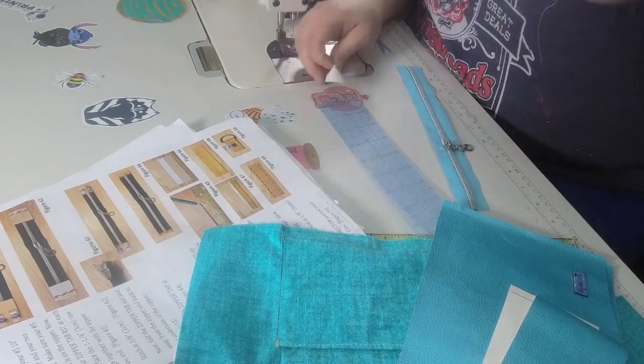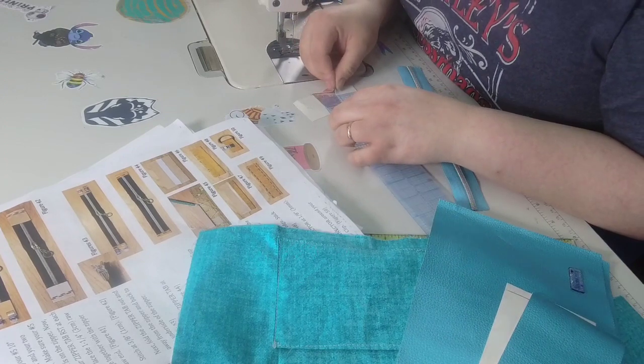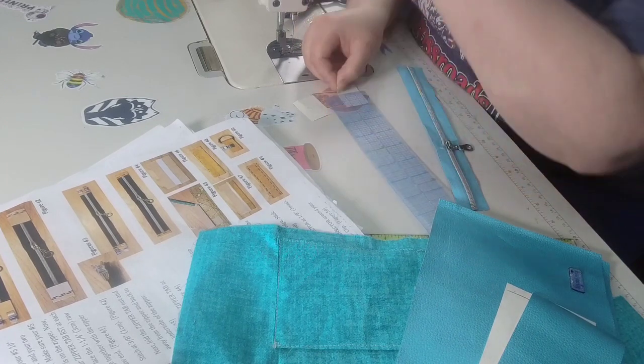Kendall, can you pass me the blue vinyl? Because I literally thought these were 1 1/4, and they're 1 1/8. It's right there on the table.